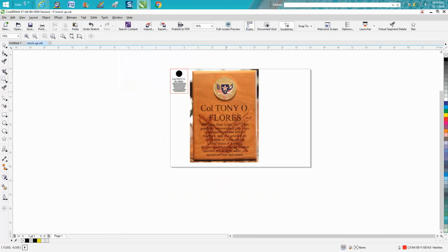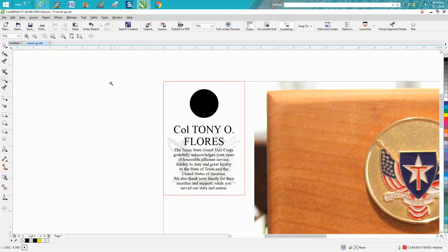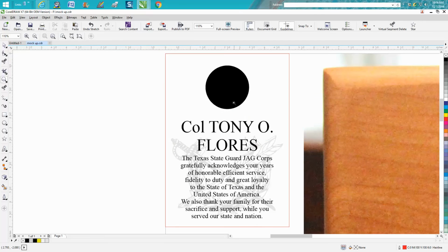So you need to test the size of your coin first on a scrap piece of wood and make sure it's good and tight. And then you would want to use epoxy because it's wood to metal, and just any kind of epoxy will work.